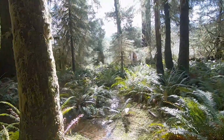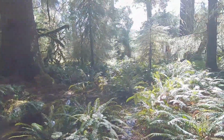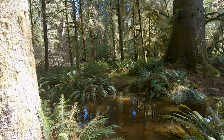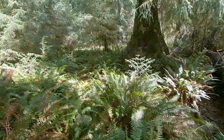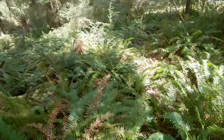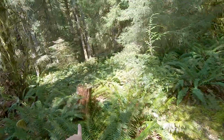About 4.3 miles in, the trail crosses a bog where there is about 2 feet of water hanging out right on the tread. The best way around this bog is to bushwhack toward the river until you find the end of the bog and walk around it and back to the trail. Do not attempt the deer trail traveling away from the river, as that just leads to more bog.